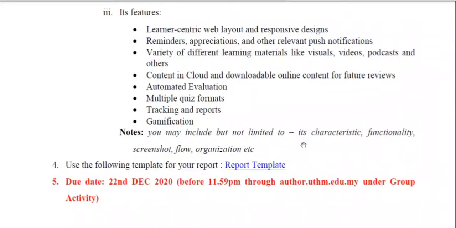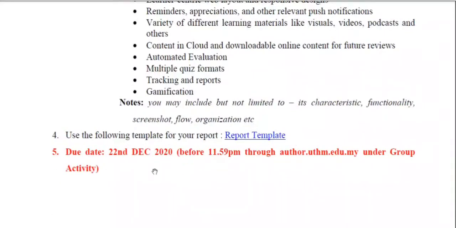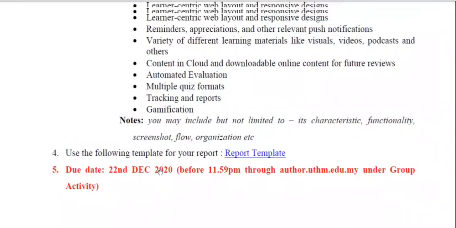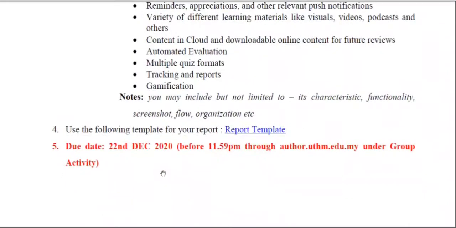I already gave the link, a downloadable link in Google Drive. And the due date, of course, next week, 22nd of December, before 12 p.m. If there is any uncertainty or anything not clear, you may ask in the WhatsApp group, or you can call me.